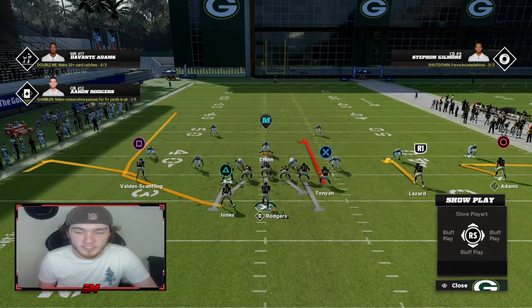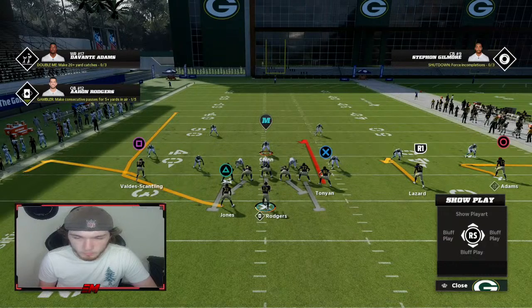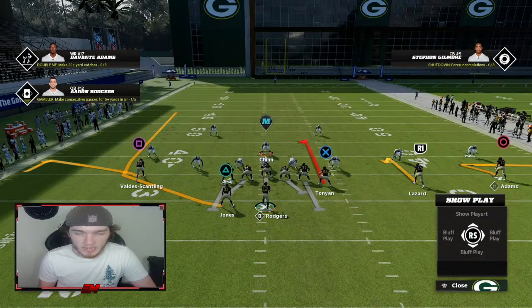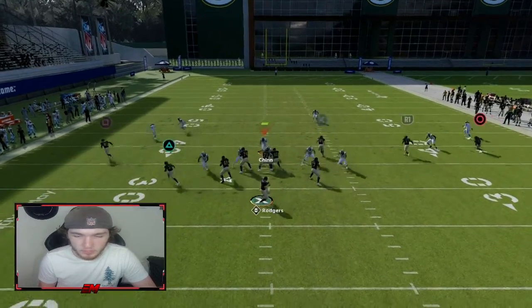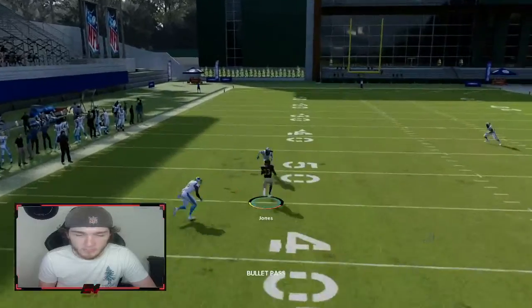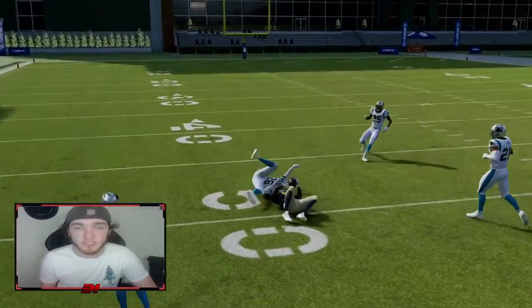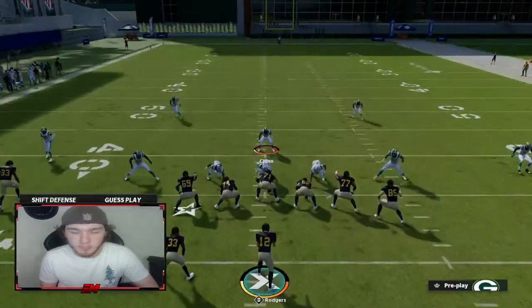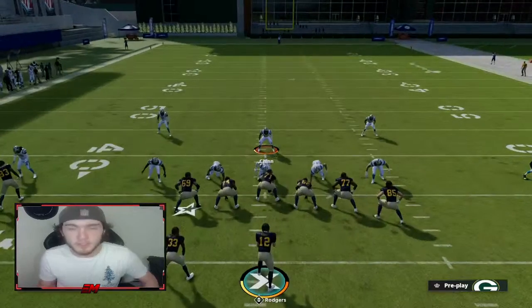If the user does take it away, then what we're going to do is make a really simple read to the right side with our curl and our hitch. And sometimes the zig route will be open instead. It's not complicated. It's really easy. So I'll show you right here. Boom, wheel. Obviously, I can't user and run the play at the same time, so I can't give you guys a great realistic example of it. But you get the gist.